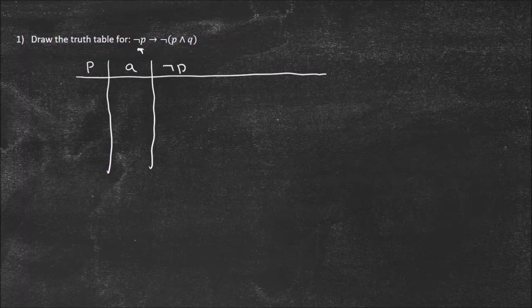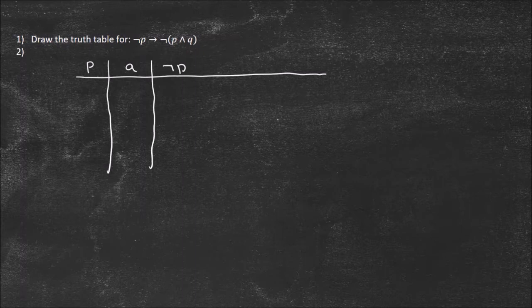Because now these are the ones that we haven't really seen. We've only seen those basic ones, but how do we start with something like this? So it says not P implies not P and Q. So I see that we have two parts. We have P and Q, and like I said, we want to start small with the most basic pieces, and then we get bigger and bigger. And again, this has two propositions, so I'm going to have P and Q, and then I see not P, right, because that comes up right there.